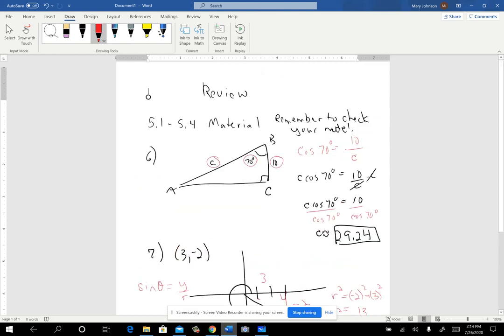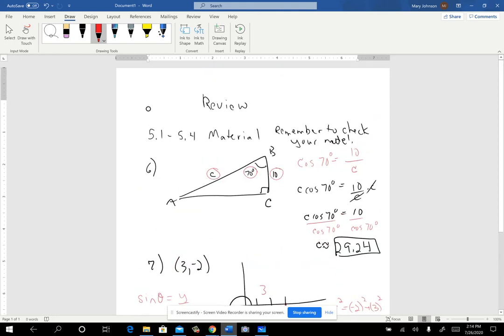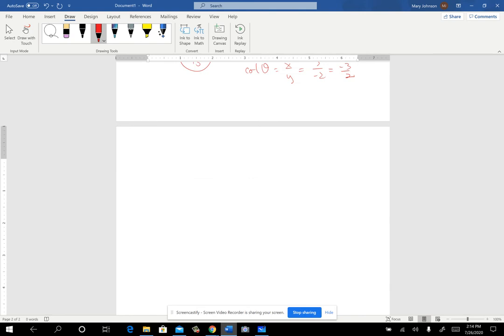All right, the next one I wanted to do is the one I'm most worried about and that you need for other things, where you're dealing with reference angles. You're not going to get any credit for these if you just type this into your calculator and give me a value. You need to show me that you were thinking about the reference angle. It says to use reference angles and special triangles to find the exact value of the expression. And I'm asking you on these not to use the calculator or the unit circle.